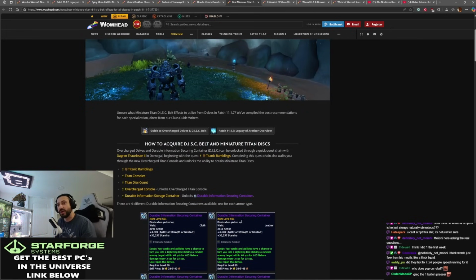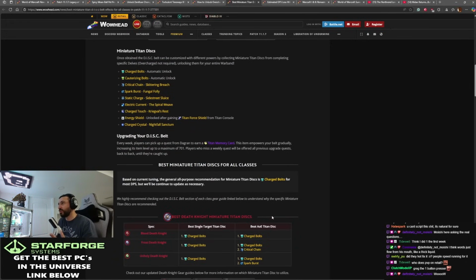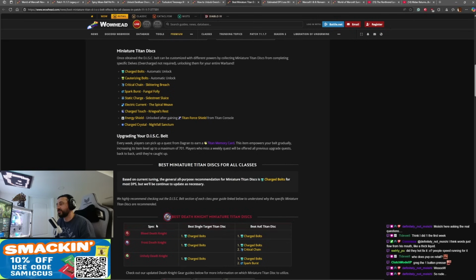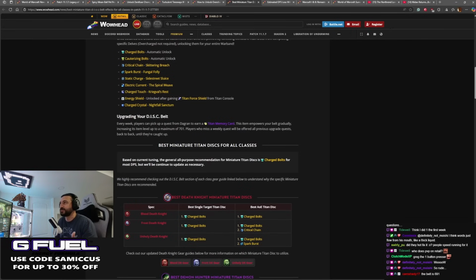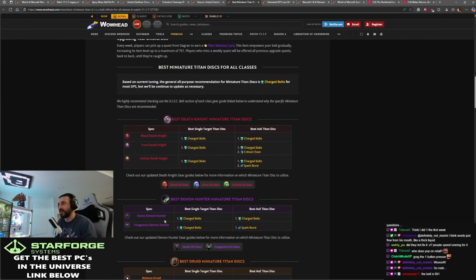But which power-up is best for your class? Specifically, we're going to look at each class and break down what the best little power-up is. For Death Knights, if you're Blood, Frost, or Unholy, it really is Charged Bolts, no matter what. For AoE, some people are also going to run Critical Chain for Frost and Spark Burst for Unholy, but Charged Bolts is the number one. You're going to notice a theme here. I think it's number 1 for basically everybody.